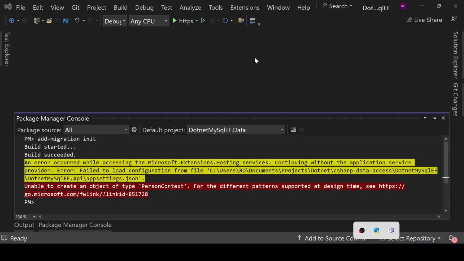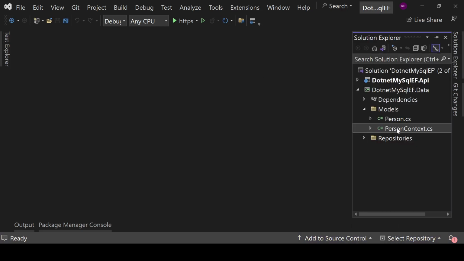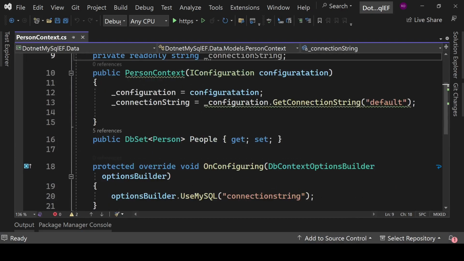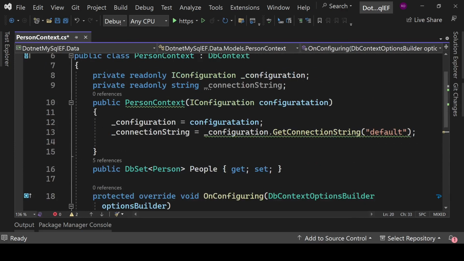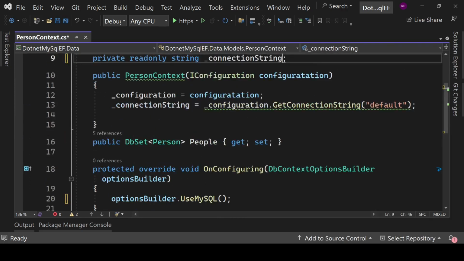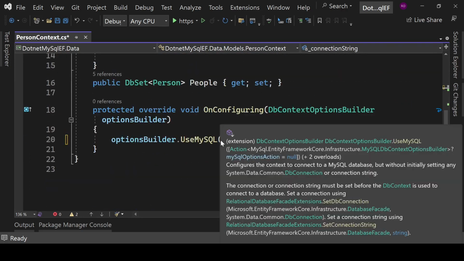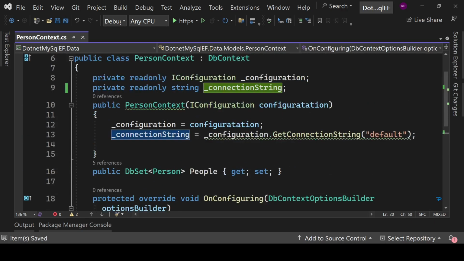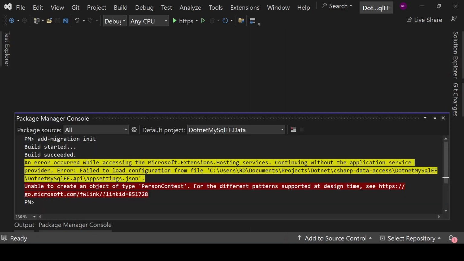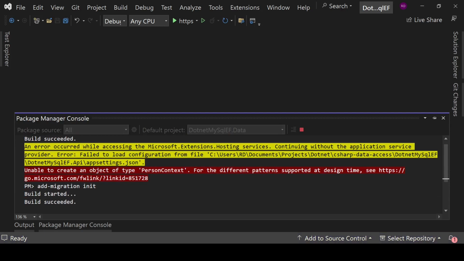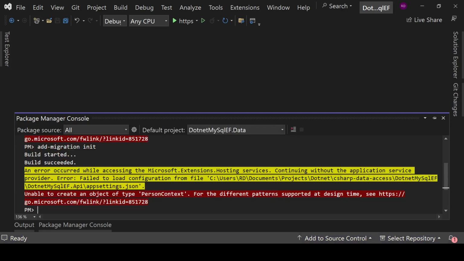and here I am doing something wrong, so I'm just going to go here in the person context section, and here let's see, yeah, here this one, it should not be hard coded, so we will use this connection string here. Oops. Okay, now we should be fine here. So press Ctrl PC, and here I will just write that command again, and let's see it is fine or not. Yeah, again it is an error.